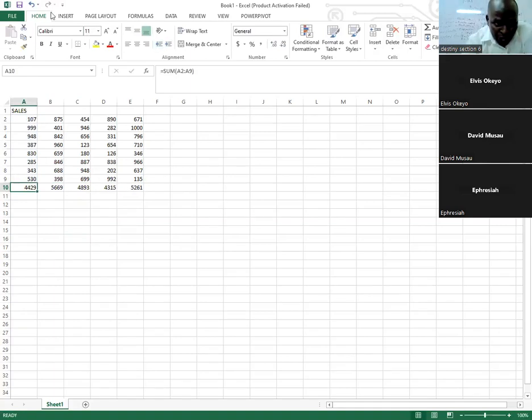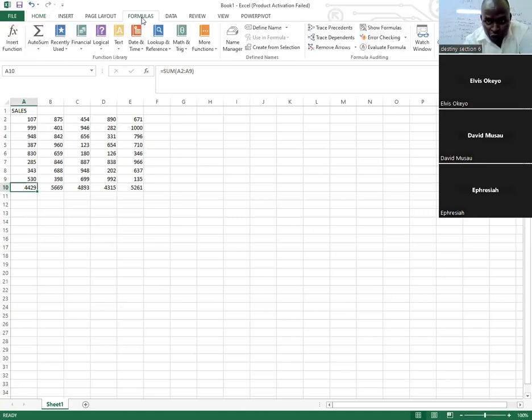But now, the reason why we are doing this is to explain about the formula auditing. Under the formulas auditing, we have the trace precedents here.